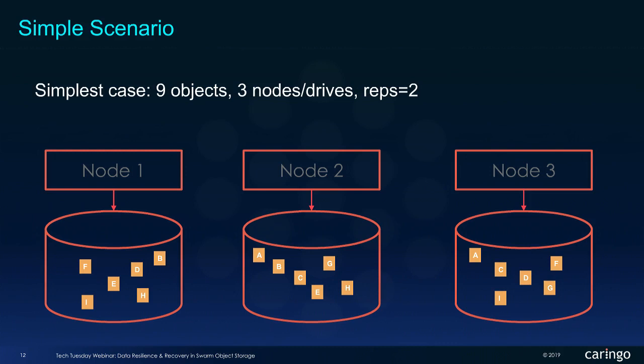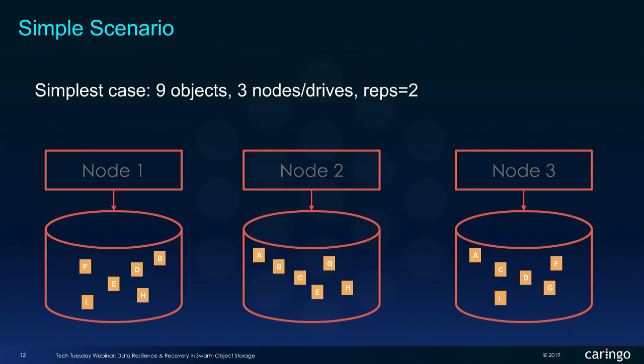If you're worried about being able to recover from the loss of an entire chassis, then that's the amount of space that has to be available in your cluster. We provide some reasonable defaults in Swarm, but those are customizable, and you can set those thresholds based on your loss tolerance, your idea of usage, and your priorities for recovery. You can certainly run it pretty full, but you reach a point where, although you don't lose data from the first failure, the cluster can't recover from a second failure. In fact, that's a good lead into some scenarios here.